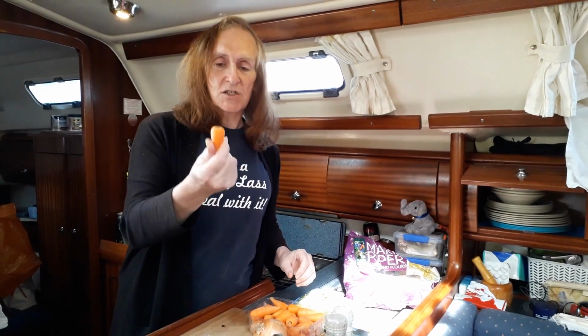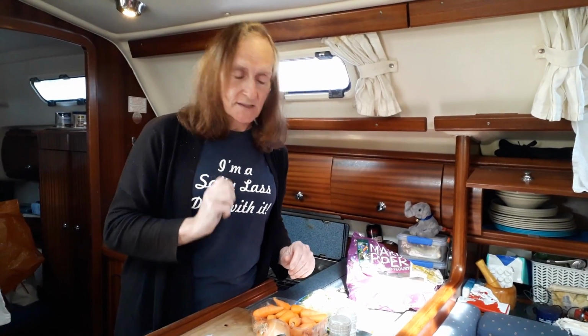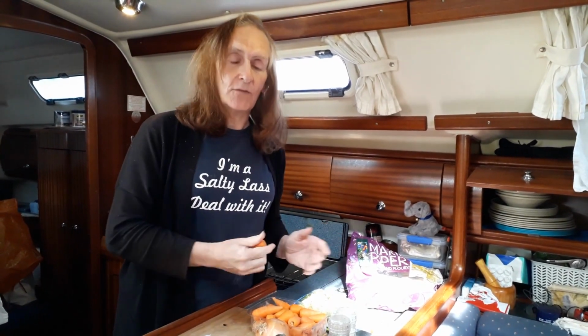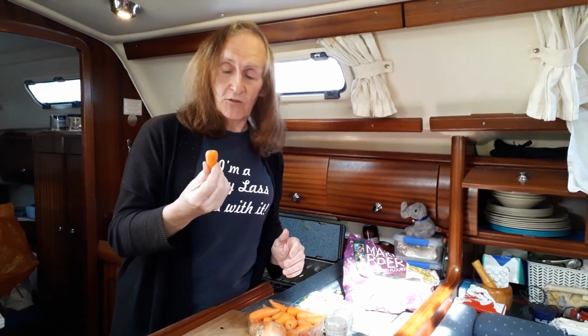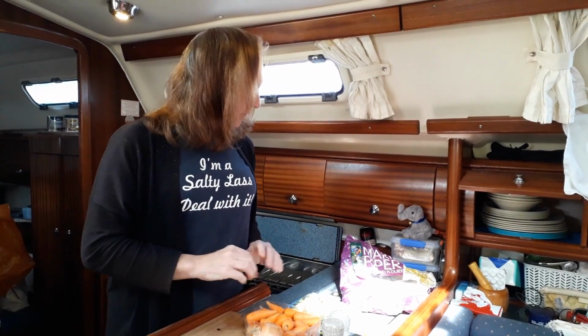I've also got these little chantenay carrots, which will be very, very nice, and I'm going to do these two different ways. Some of them I'm going to put into the dish, and some of them I'm going to do separately in the oven, and they're going to be done with olive oil and basil and a little drizzle of honey over the top to give them a nice glaze. It just gives a little something extra. And so that's all the ingredients.